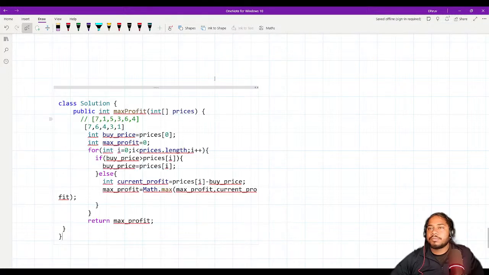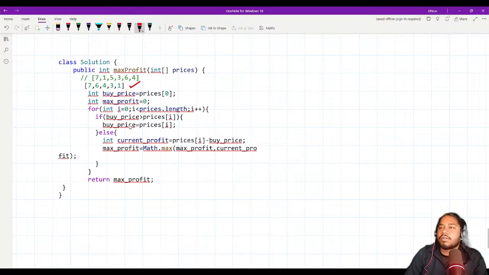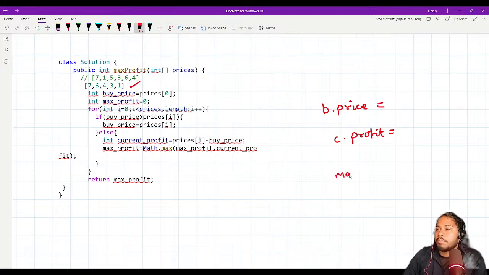So now what we are doing, we are doing this for this one, sir. So for this one, we have to write buy price, current profit, and maximum profit.